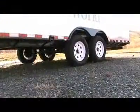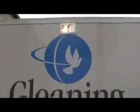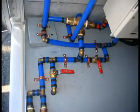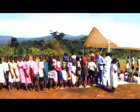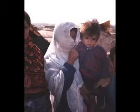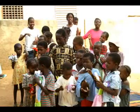We have another group that is considering using it for inner-city hospital work so that they could take prenatal and postnatal care out into the community here in the United States and major cities. Whether used in the U.S. or overseas, the MMC can serve a variety of purposes, from medical care to food service to education. With community-based health care, you've got the opportunity to go where a person lives, be around their kin people, and literally teach them how to be healthy before they get sick.